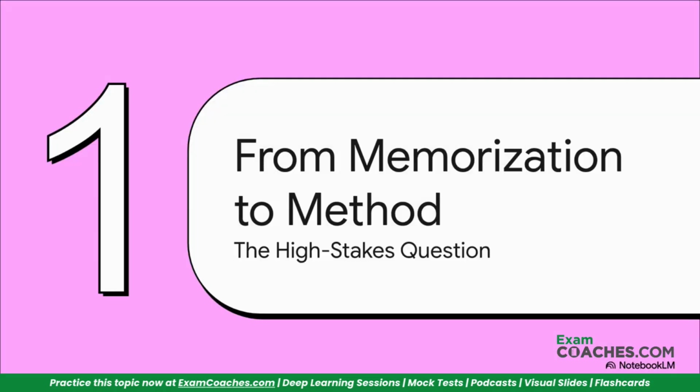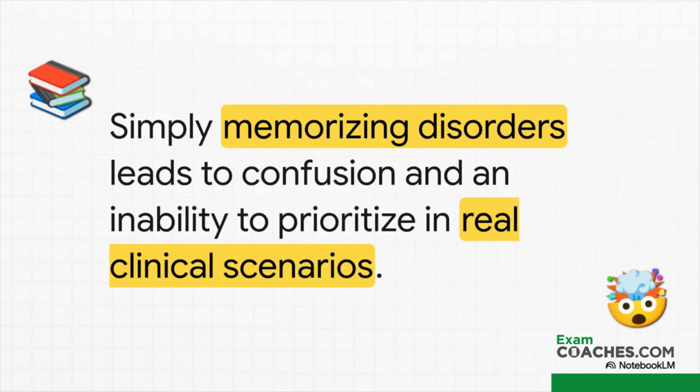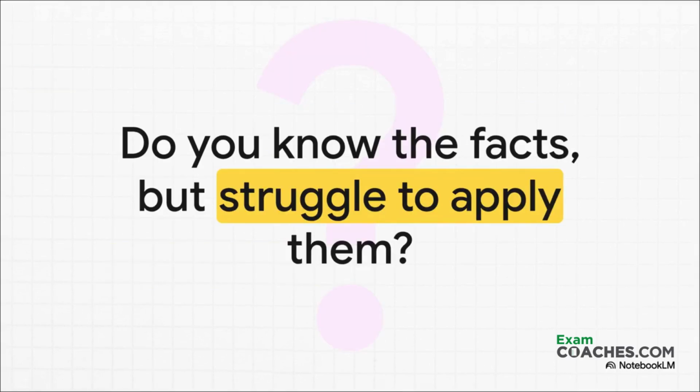Okay, first things first, let's talk about the biggest challenge, the one that trips up so many students when they're trying to learn these disorders. It's basically a problem of information overload. A lot of students can spit back the definition of hemophilia or leukemia, but they just freeze up when they get a complex scenario that asks them to prioritize. They can't connect the dots between the name of the disease and the immediate threat to the patient's life. Does that sound familiar? If it does, you are not alone. And that is the exact problem that CSMRN is designed to solve. It's all about turning what you know into what you can actually do.